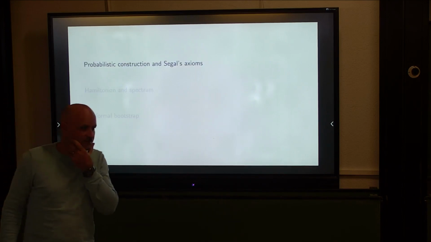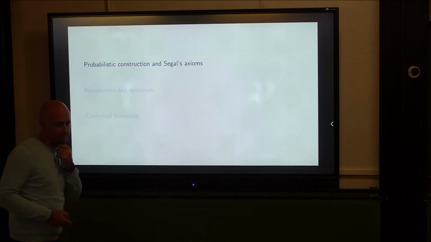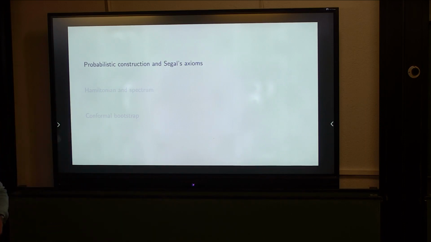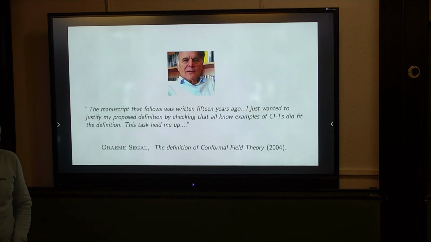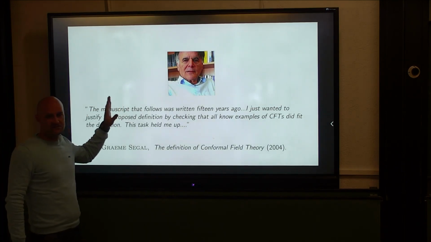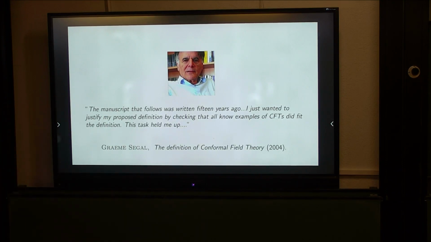I want to explain that this is a conformal field theory, and there are many ways to define in math what is a conformal field theory. Each definition is already quite a lot of work, and furthermore, checking that one model that you have fits this definition is quite some work. So I will just focus on the Segal axioms. The reason is that first, it's a geometric description of what is a CFT, but it is well fitted to probability theory, to bridge the gap with probability, and this is why we choose this approach.